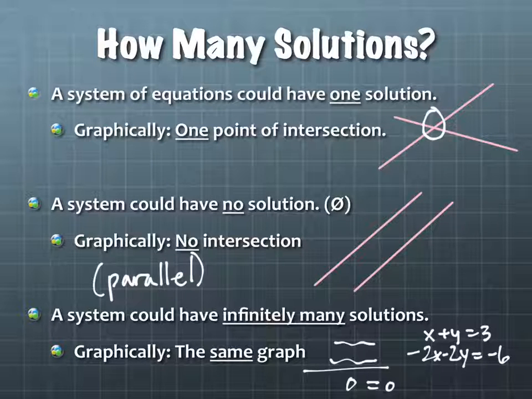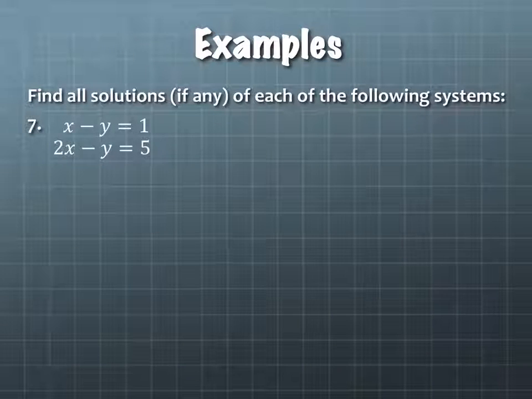Okay, so I have two examples for you for finding all of the solutions, if there are any, in the following systems. And it doesn't tell you how you have to solve them, so you can use substitution or elimination for these. And we're just going to decide together which one we want to use. So looking at these equations, which would you like to do, substitution or elimination? Elimination. Okay, so this one's awfully friendly because the y's exactly match.